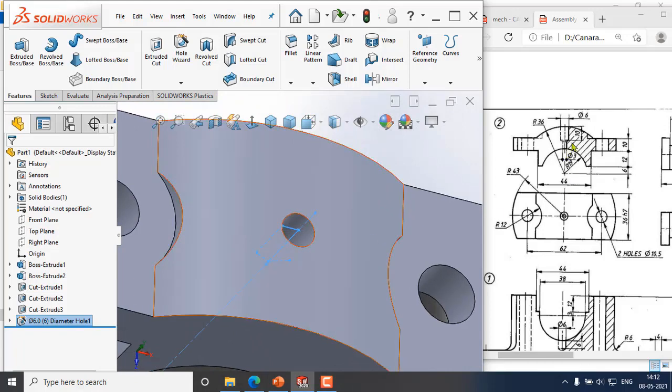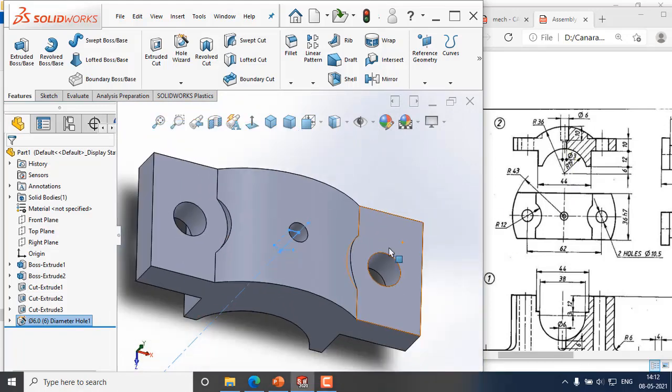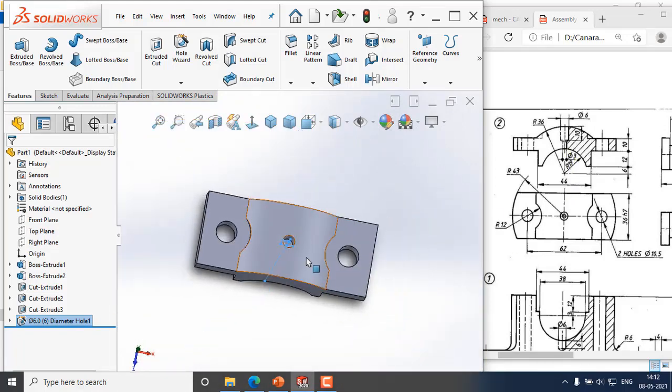Now we need to have a 3 mm dia full hole. For that you can use cut extrude because you can't choose the position, or you can use the same hole wizard option. If you don't want the bottom chamfer, then you can directly use the cut extrude circle hole. So I'll go to top view again.